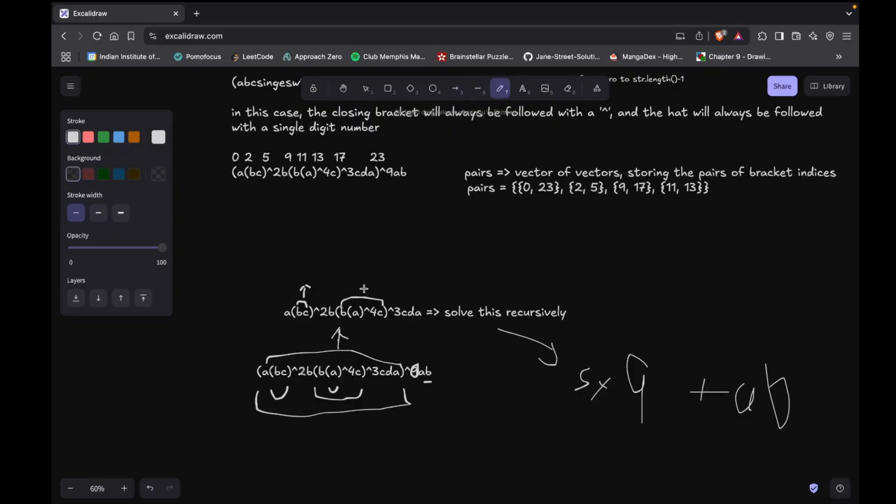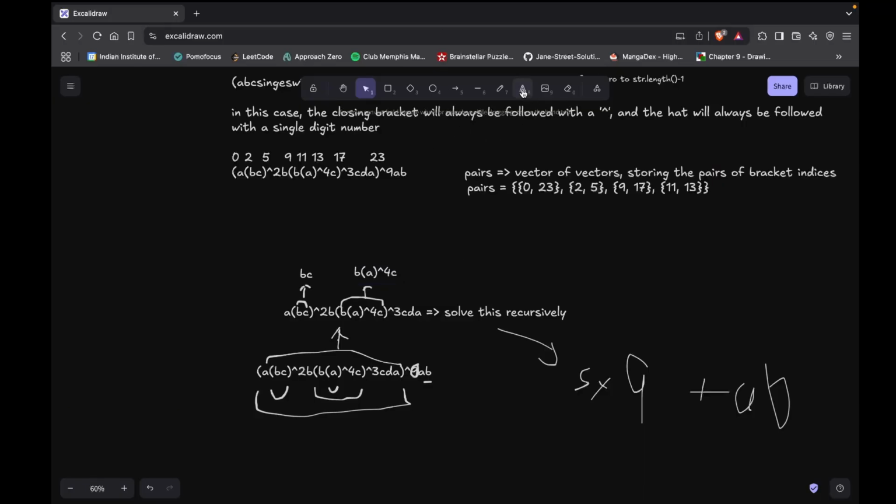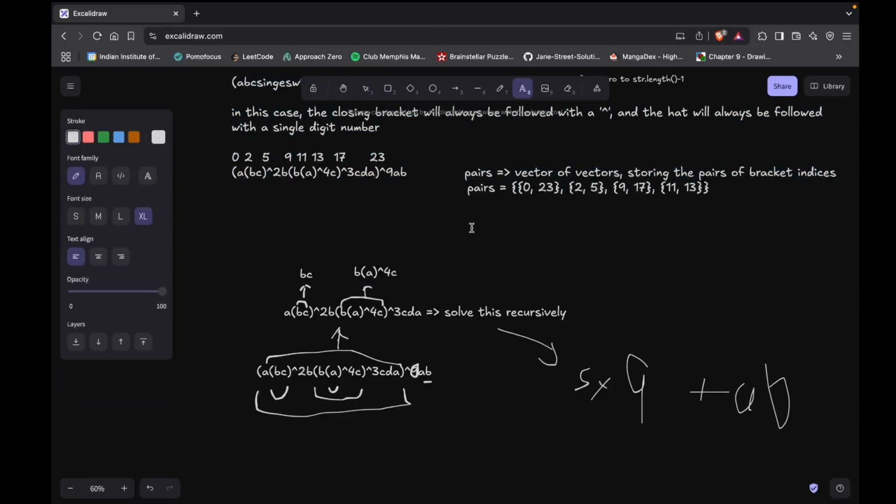So this will be BC, and this will be BA4C. Now you solve these recursively as well.